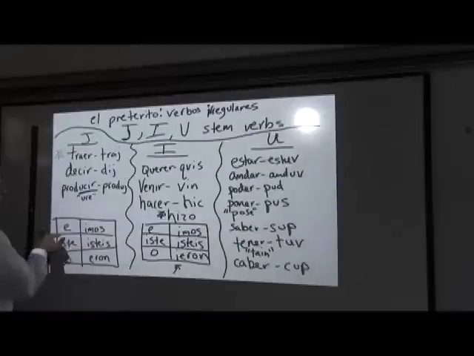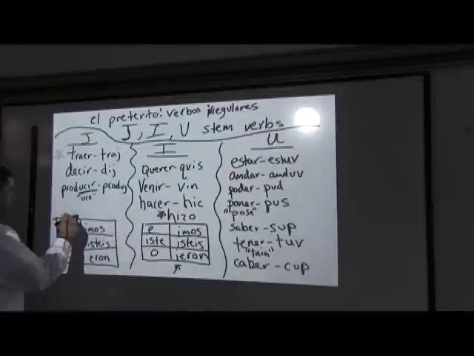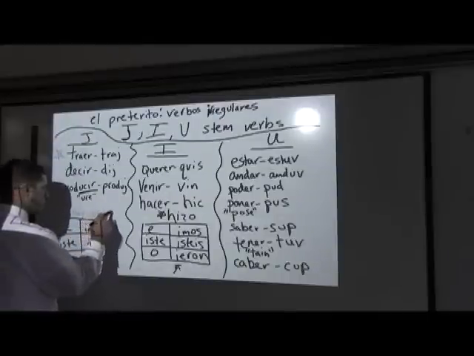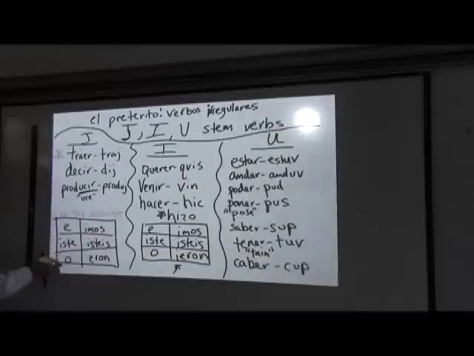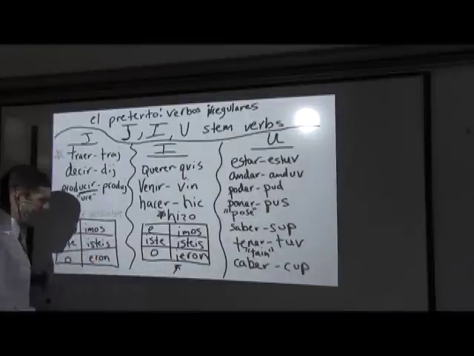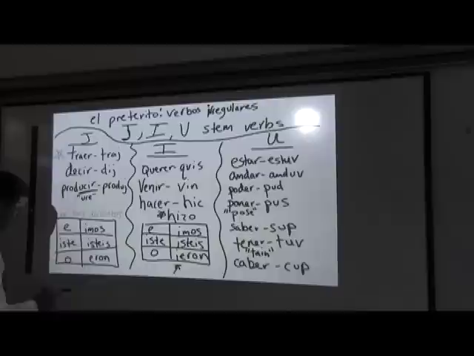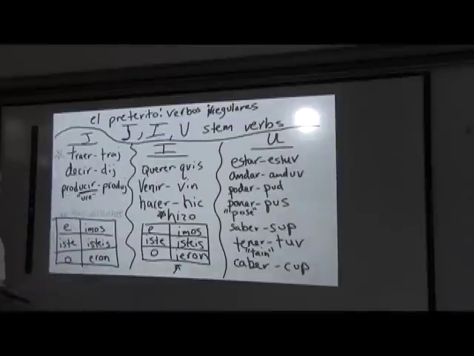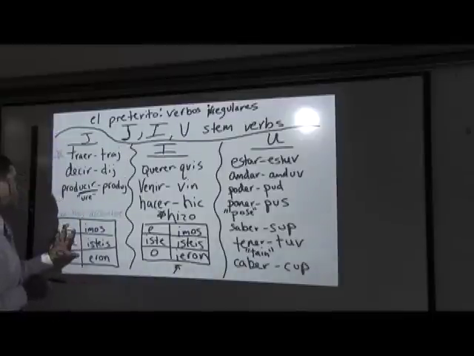Anyways, these endings: you take your stem and you add your endings. No hay acentos, no accents. That's important to note because in the pretérito there are usually some accents in the regular endings. The endings are e, iste, o, imos, isteis, eron. Careful of this, we're going to talk about that in a second. Eron. That's why we're doing the J's first. So, ¿qué dijeron ustedes? What did you guys say? What did you say? would be how you would say that.